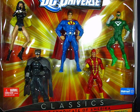I wasn't expecting this set to be released so early. I thought it was going to be a Christmas type of thing, but it looks like it came out early. You'll have to check your Walmarts if you're really wanting to get this set. You may want to flag down someone to help you out, because I think these are just coming out, and a lot of them are probably not on the shelves yet.